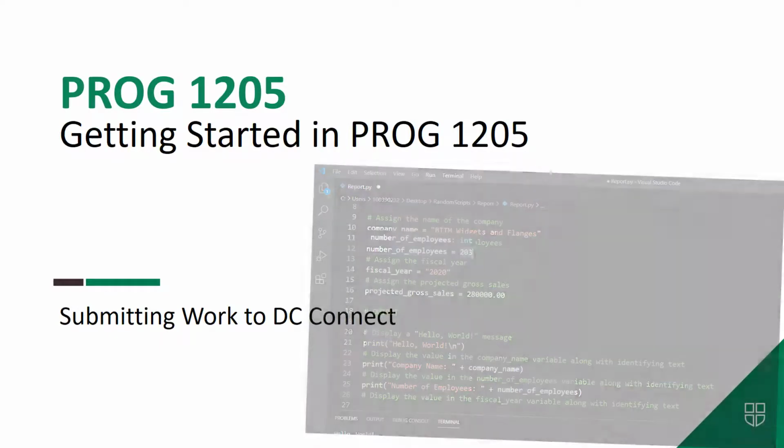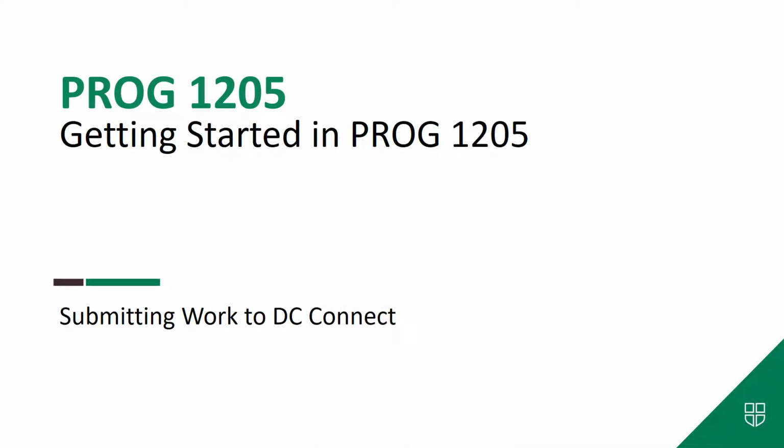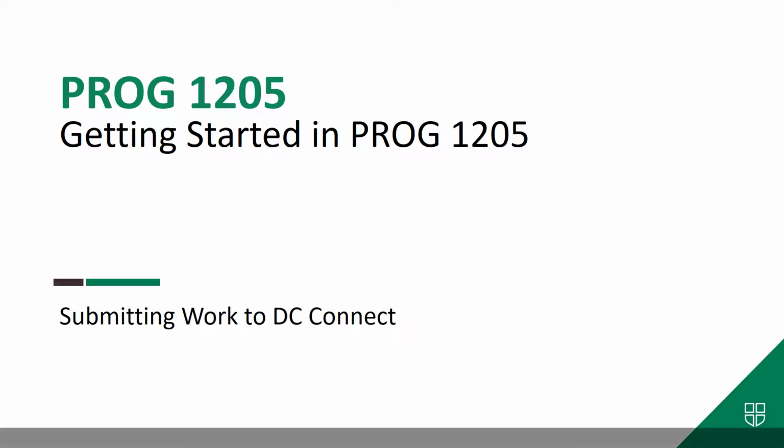And if this was an assignment that you needed to submit to your instructor, you would probably need to submit it to DC Connect. It's worth noting that this isn't completely universal. Depending on how your class is structured, your professor might just want you to screen share or share a screenshot or post to a discussion board or something like that. This can vary, but if you are asked to submit work to DC Connect, you need to know how to do that. So this is worth talking about.